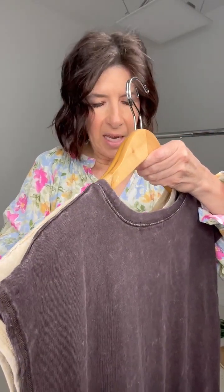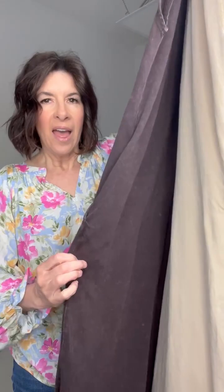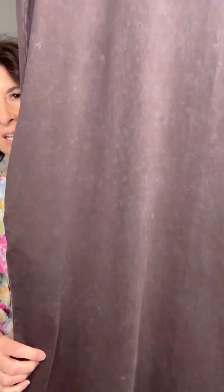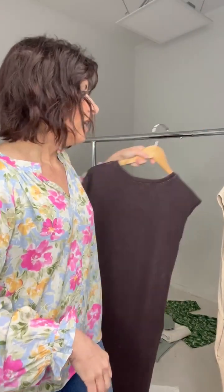Finally, we have these dresses back and I am in love with the colors. This is the Kennedy cap sleeve t-shirt dress. We have it in this amazing khaki and a fun plum color — it's kind of heathered, isn't that a cool color? The Kennedy has pockets, it's a longer length, and it has a nice slit up the side. It's very slimming with a cute little cap sleeve. It has a thicker, heavier weight fabric so it doesn't show the lumps and bumps you don't want to show. Love the heathering detail on that dress.